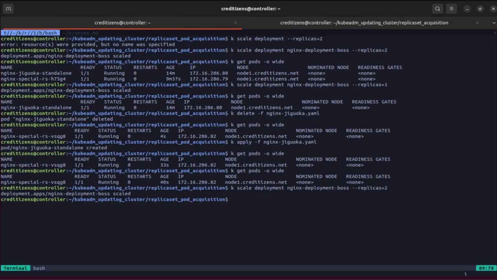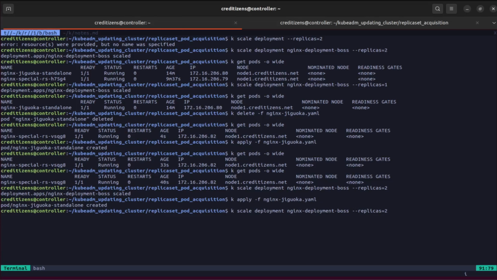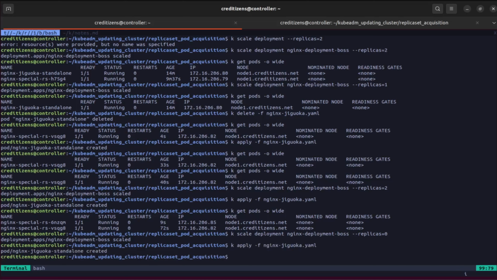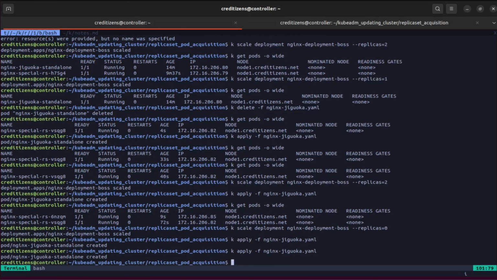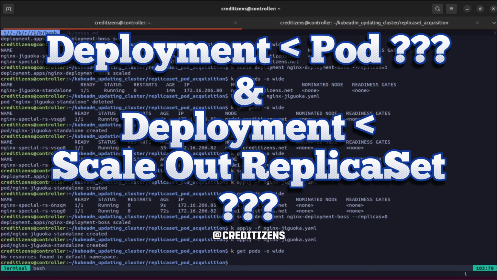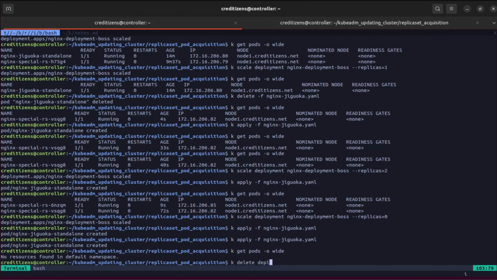So let's scale out. Deployment. Standalone pod. Try to deploy it. Standalone pod is not in anymore. You won't be able to deploy it anymore because the replica set is controlled by the deployment. Bring it back to 0. I try again to get that standalone pod in the cluster. Okay, just once it's okay, but there's no resources because we bring it back to 0.